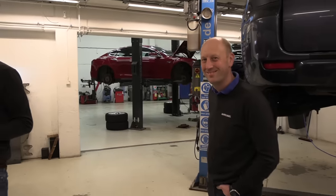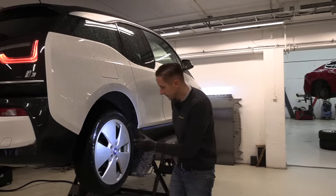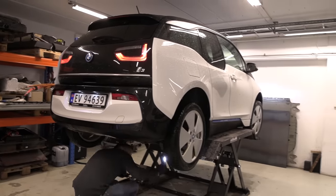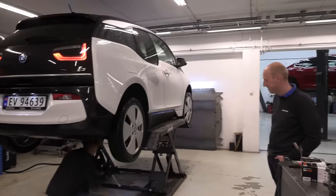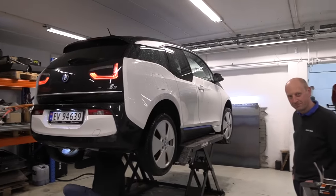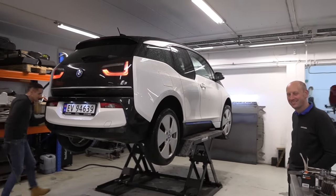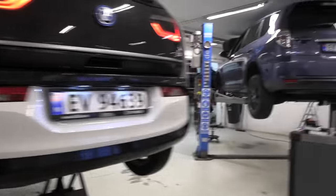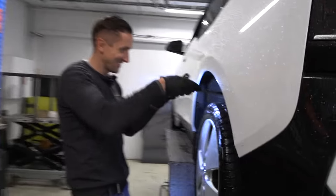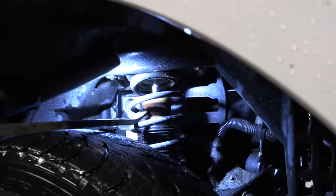Markus told me there was a woman who owned this car since it was new. I'm not going to discriminate anyone, but car stuff tends to be guys doing stuff. Women, based on statistics, tend to just buy the car and drive it without caring about maintenance. I hope I don't get too much hate in the comments. If you notice, in the workshop there's only guys working here — well, actually there's one lady also, but she's not in the workshop.